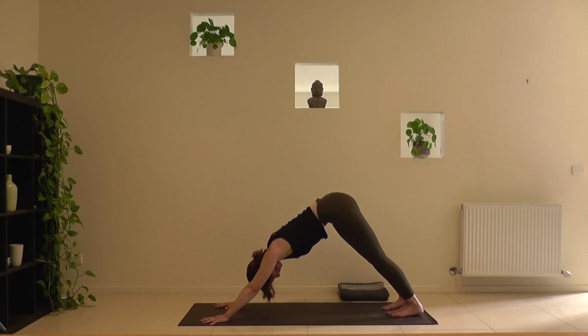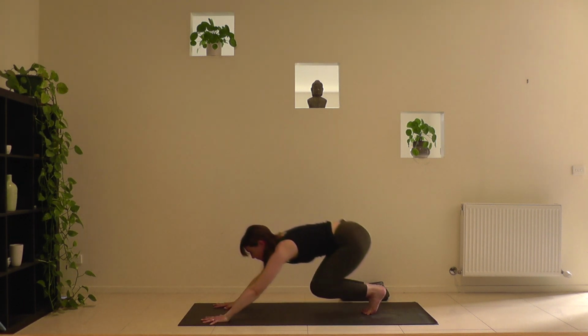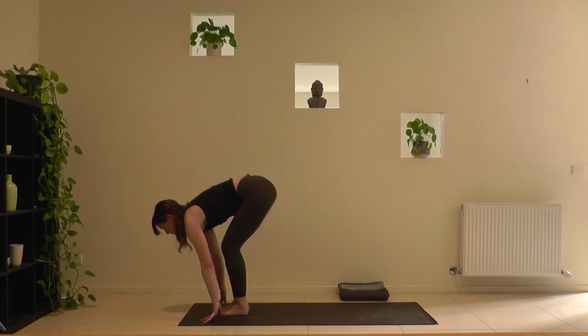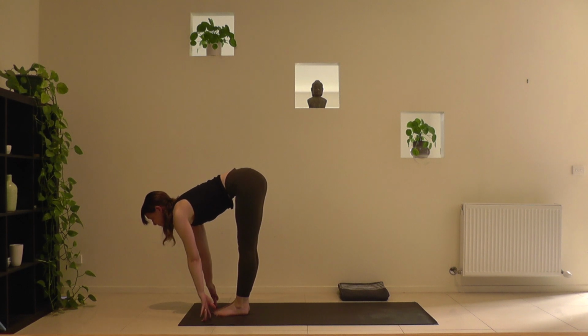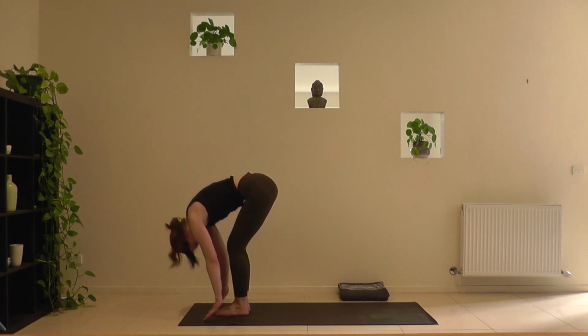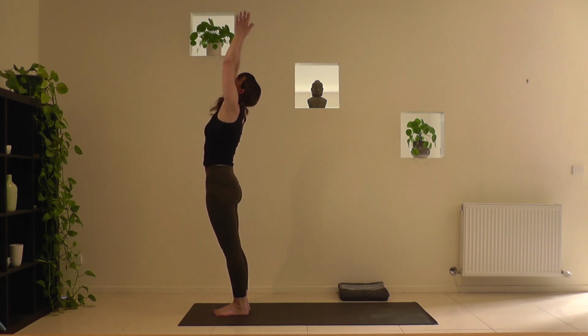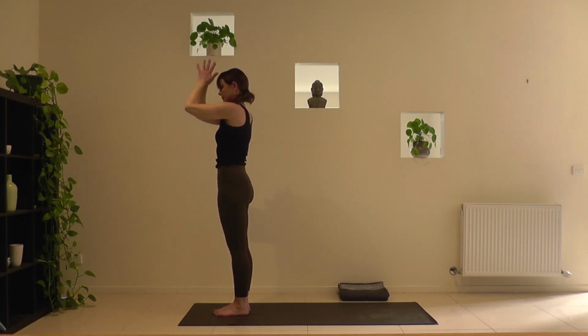Next round, we do the same sequence, moving one movement, one breath. Take a deep breath in, gaze forward. End of your exhale, step or lightly float forward to the top edge of your mat, toes come together. Ardha Uttanasana, breathe in. Forward fold, breathe out. Rise to stand on your in-breaths and your gaze up to the tip of your thumbs. Exhale, hands to your heart center.